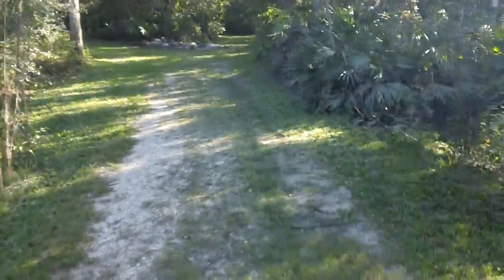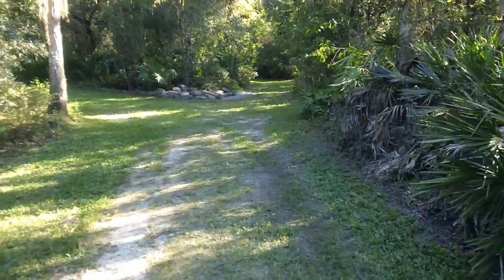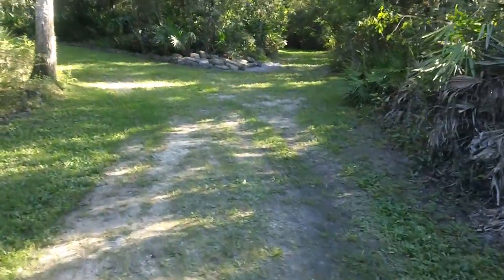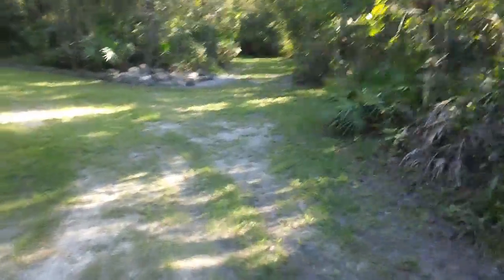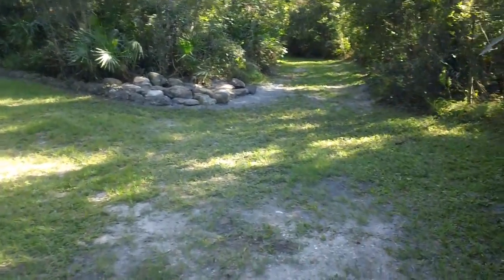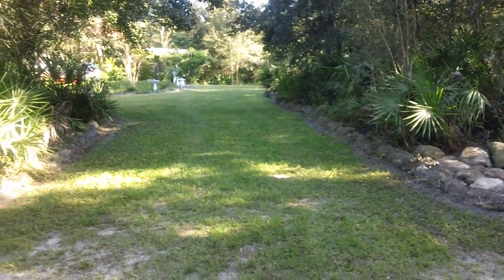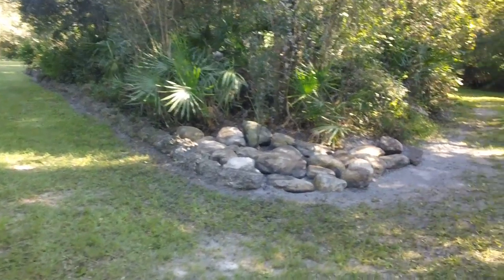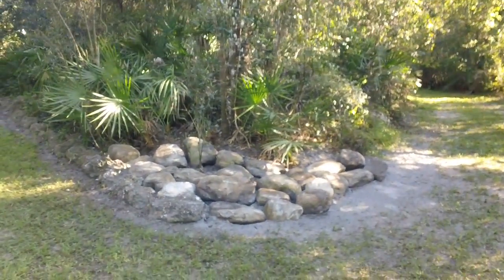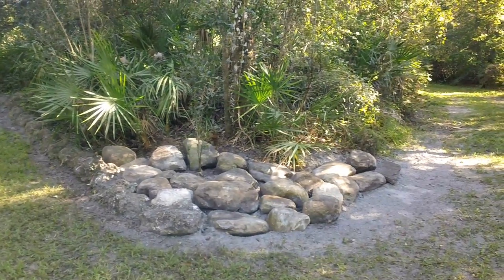They're actually granite rocks. They're not those shell and concrete ones. There used to be a kind of dirty corner right here, which splits to the right. That goes to the back acreage, about 1 acre in the back. I think we're going to call it the orchard, but I'm not sure. And then the property veers to the left. But this is the newly minted rock garden that I put together, and I think it looks pretty good.